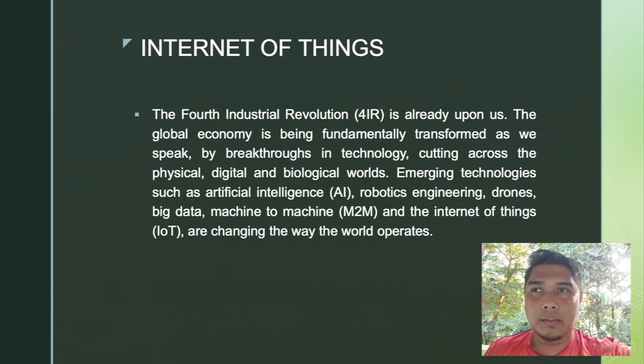So for the Internet of Things in agriculture, we use many types of machines. We use drones, and we use probability sensors to detect the soil condition, to know if the soil needs some enhancement, needs some water, or needs some weeding process. With this Internet of Things, we can use our mobile phones to monitor from our homes, so we don't have to really go to our agriculture field. We don't have to really go to the construction site.